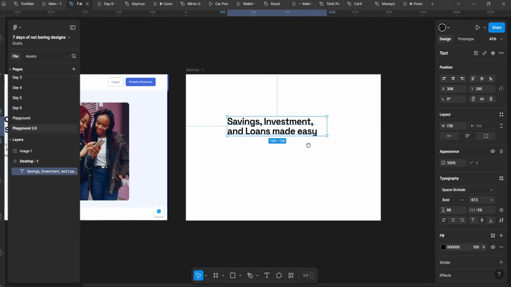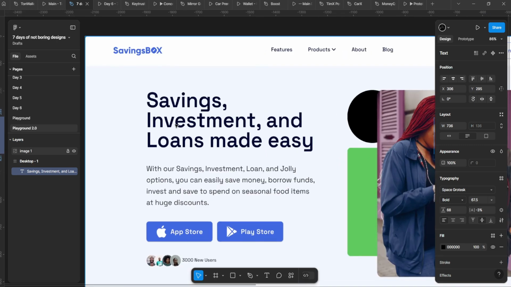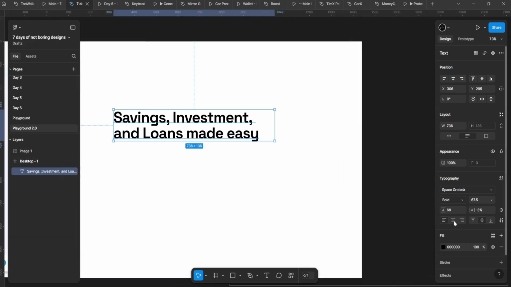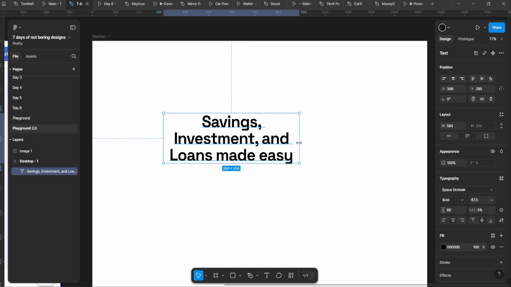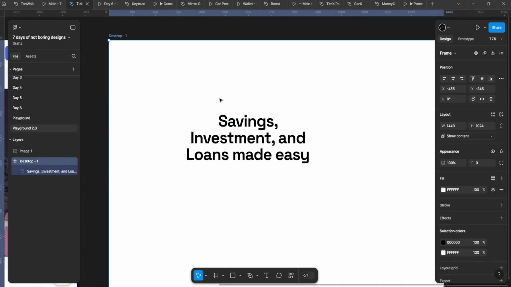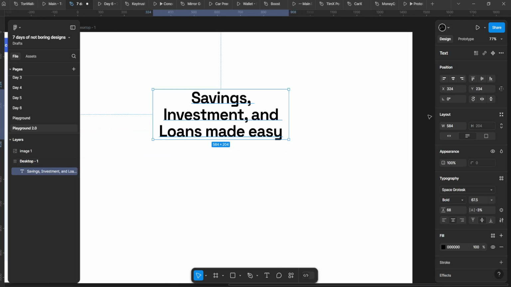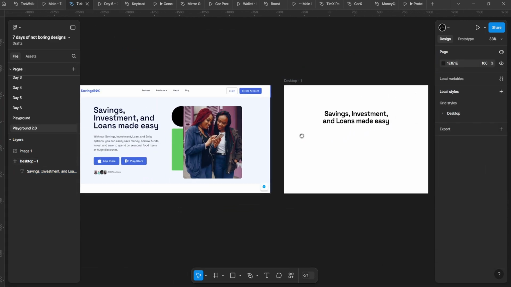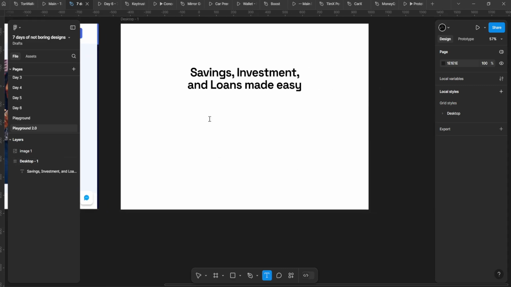I believe copywriting also plays a big role because somehow this thing does not look as appealing to the eyes. If it is not the copy, then probably you should look for a way as a designer to make it look better. If an asymmetric layout would not work, you probably try something in the middle, something like this, and then probably turn it to lines and you're good. So that's what we are going to do, just so we don't change the copy. I'm not a fan of doing that right now.